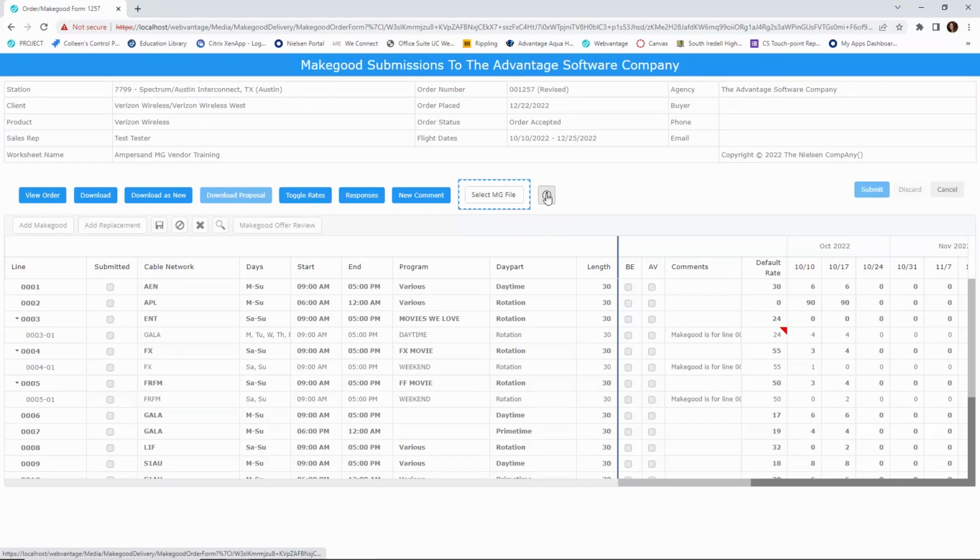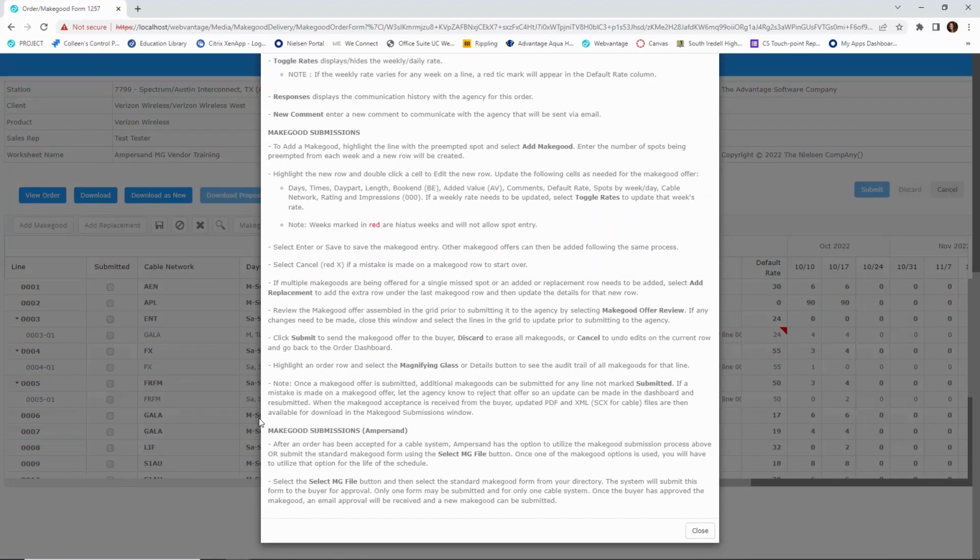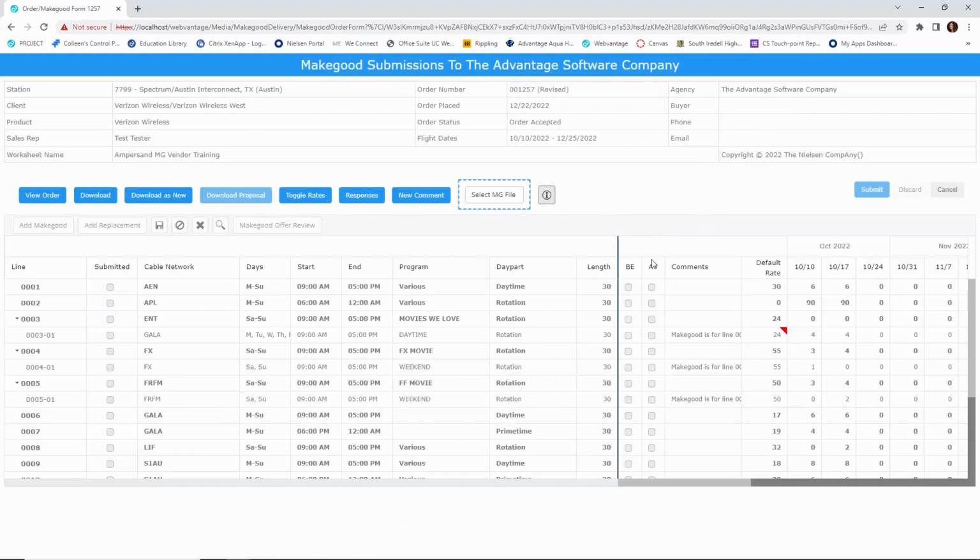There are also instructions and help here, if you scroll down to the bottom, to explain how the make good submissions work for Ampersand. You can still, again, follow the manual make good process for make good submissions. That video is found earlier in this vendor training.